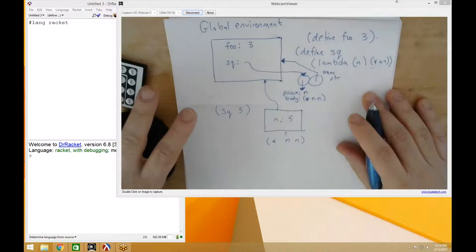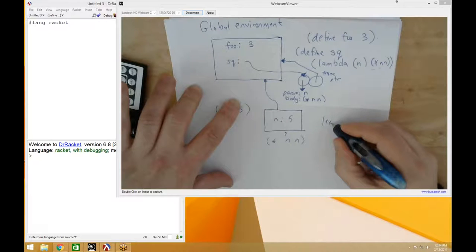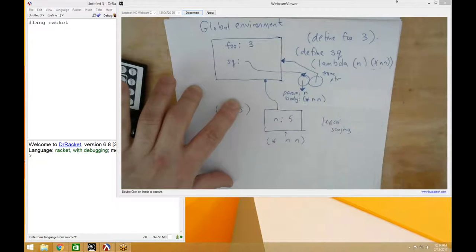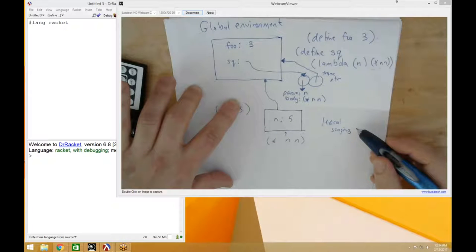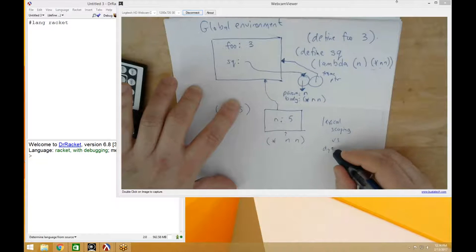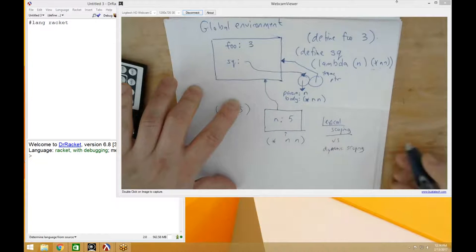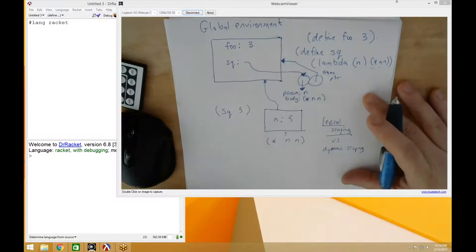So that's part of the model that we didn't realize until now. This is called lexical scoping. We'll look at this more later. I'm not going to dive into it. The other version is called dynamic scoping. I'm not going to unpack that in detail right now, but we'll look at that later. The thing that we have is called lexical scoping, this looking up the chain. It has to do with the environment order being based on the way things were defined.